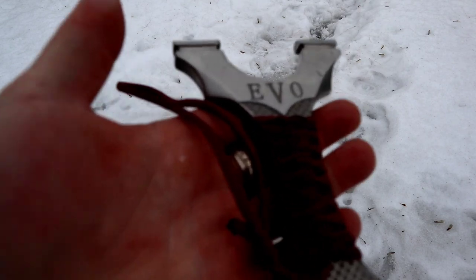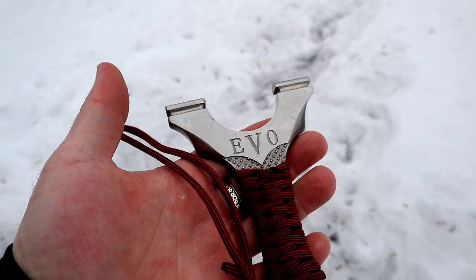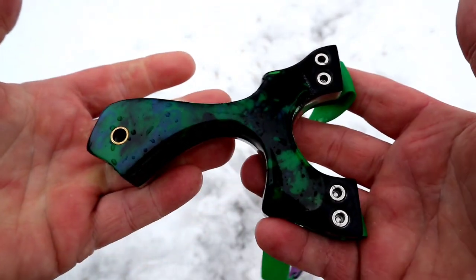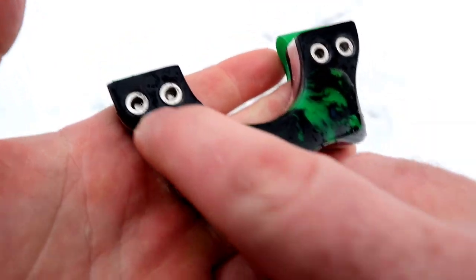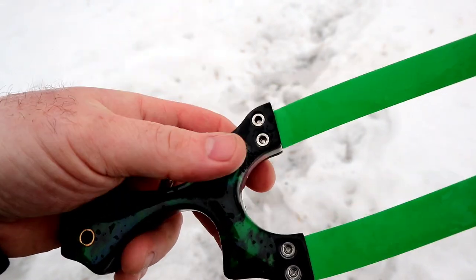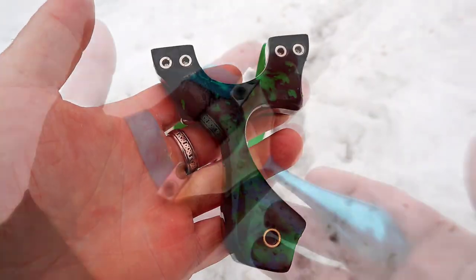The first frame hits I ever had were on this Evo — I put a nice ding there, a nice ding there, and a nice ding there. It happened because I was doing something stupid. This here is the Prime Four Catapults Casper, and you can see I took a good chunk right out of that resin. I was shooting this in the middle of cold-cold testing, my hands were too cold to feel the ball properly, my release got sloppy, and bam — destroyed it before I even got to review it.